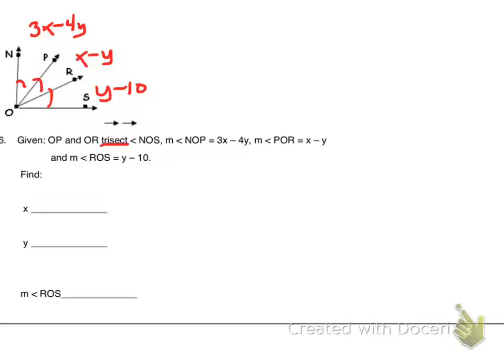All right, so how do I solve for this? Do you see that there are two variables, two unknowns? So if there are two unknowns, there have to be two equations. Because all three of them are equal, I only need to get two sets. So what do I have? 3x minus 4y.